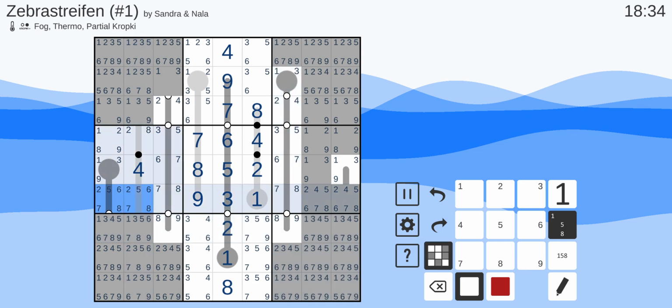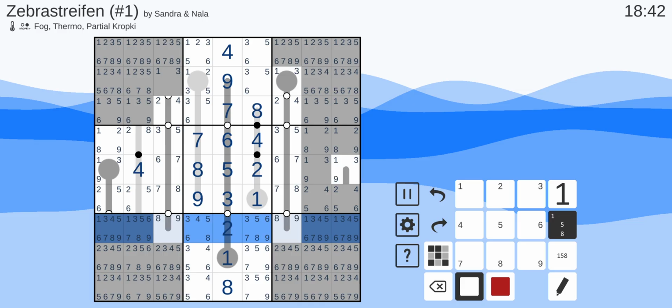So there is also a 7, 8 pair here. And there is an 8, 9 pair here. Okay. There's a 1, 3 pair here.